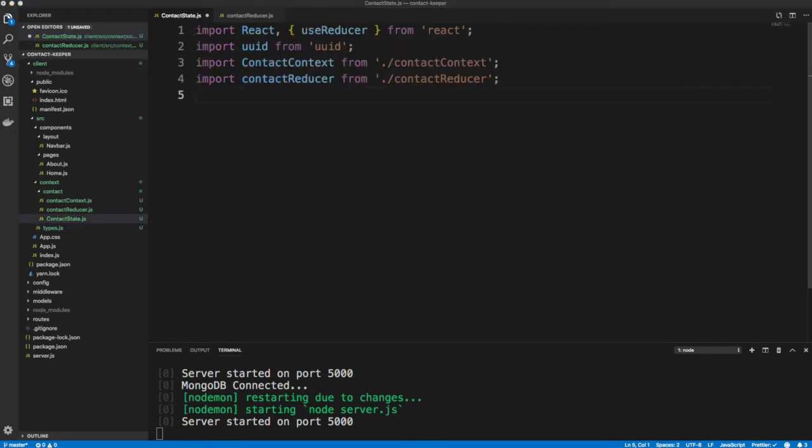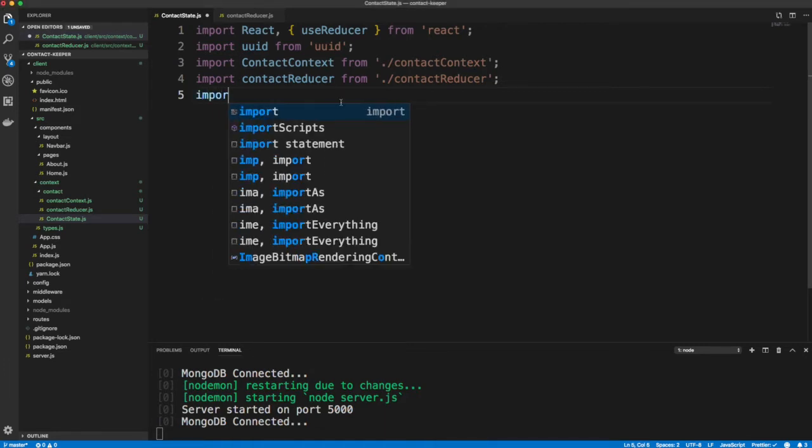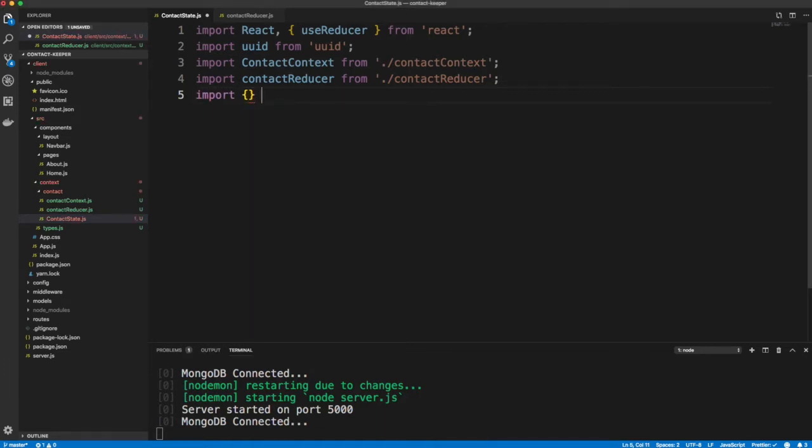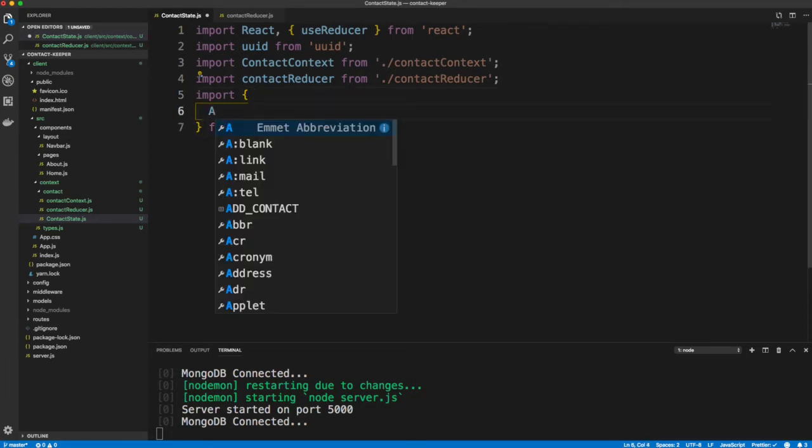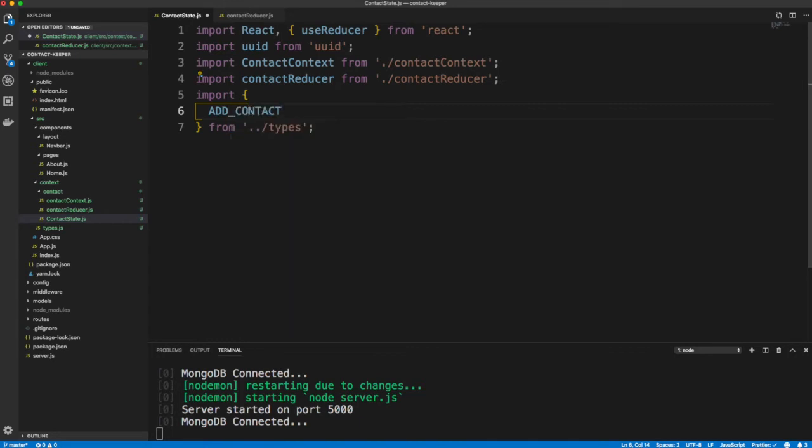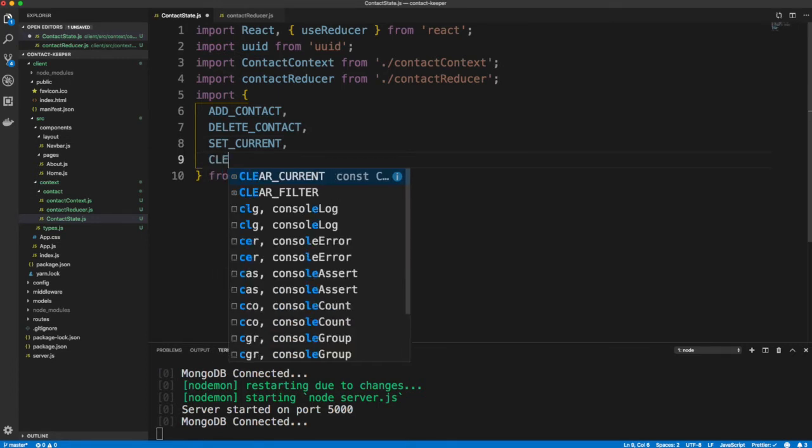And as far as what we want to bring into here from our types, let's say import from ../types. Okay, and we're going to bring in add contact, delete contact. Let's bring in set current, clear current.